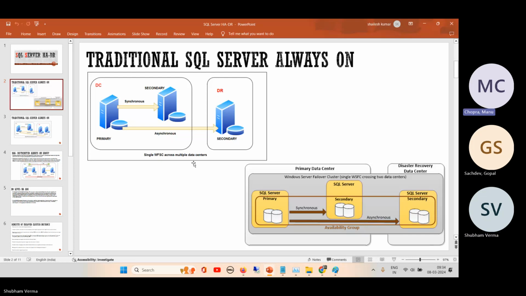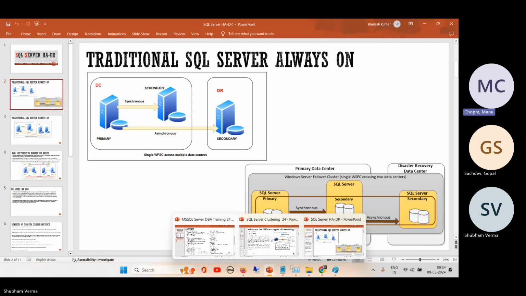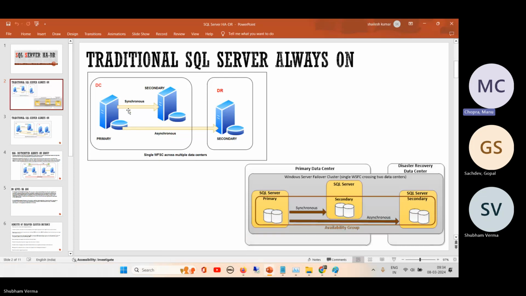And if it is active, there is no question of failover because both are active. One goes down, the second is also active. So this is synchronized. This will act as a primary, and this will act as a secondary. But DR has no impact on that. But here, if the first one is in a cluster, then persistent disk, and we are doing this.